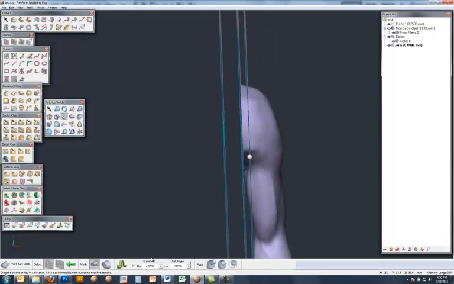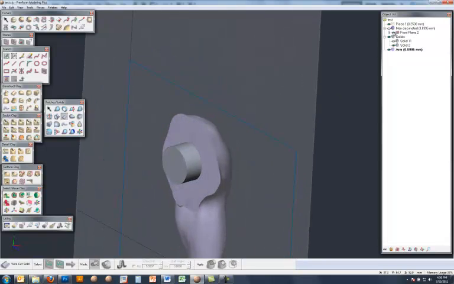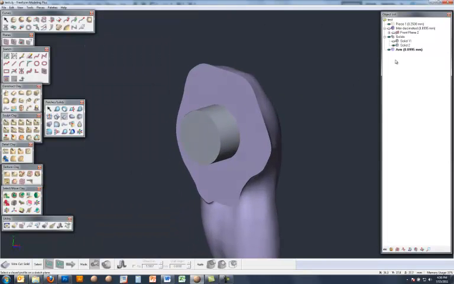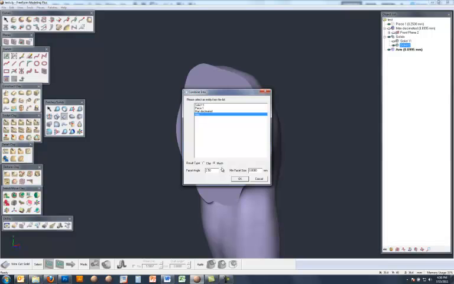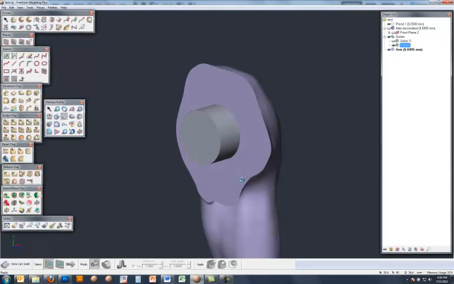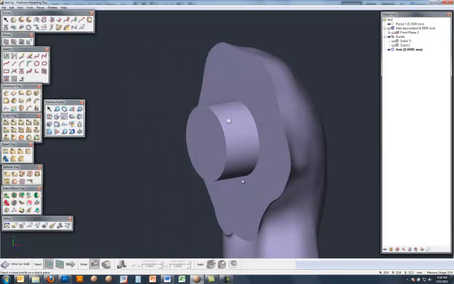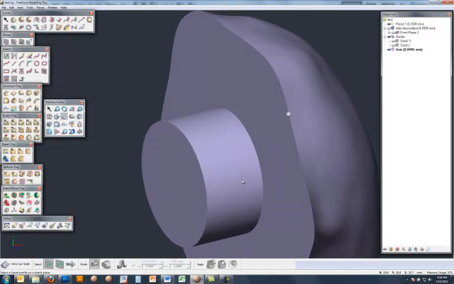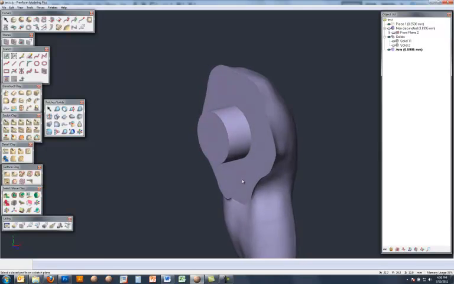I'm going to give it a little bit of overlap, hide the plane away, and now I can take that new solid and combine that into the arm piece and end up with a mesh. And there you see again those perfectly sharp edges we have there.